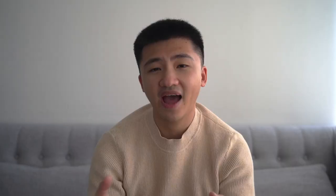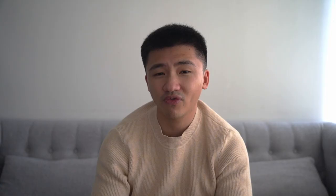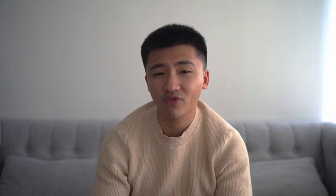There is another issue with Atlas I found before we can end this video. Even though this laptop has a Windows Home Edition license baked in, with all the fancy wording in the legal section on their GitHub page, the system is still complaining about activation sometimes — saying it can't connect to the activation server. When I checked the settings, I found out this system is based on Windows Enterprise, which is probably why it's not activated automatically. I secretly joined their Discord channel and did a search. People with the same issue were told it won't affect day-to-day use, so apparently you can still use it when you don't have a Windows Enterprise license — but you have to bear with the activation message from time to time.